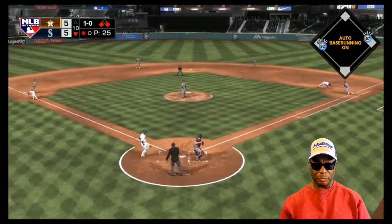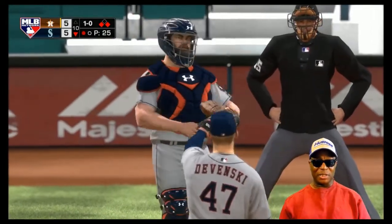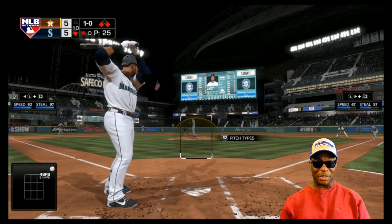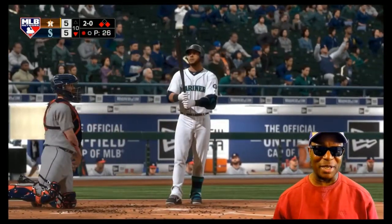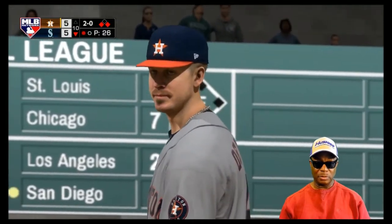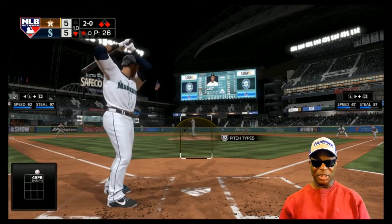Here's the first pitch — they pitch out! What if we do a bunt squeeze? If D can make it down the line before the catcher gets the ball — the catcher or the pitcher has to go get it — if we could keep it away from the middle and away from both of them. The 1-0 — that one stayed up a little. Trying to squeeze right now would be stupid, one out. They want to load the bases so the pressure is on to get back in the strike zone. This is the best time to chance it, but no — we just got to try to hit the ball.